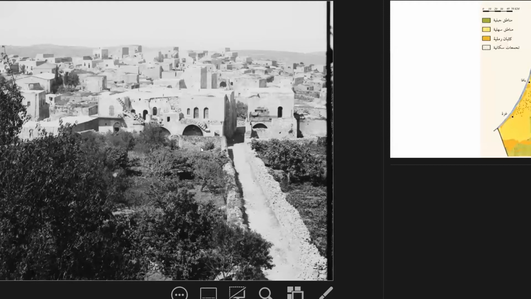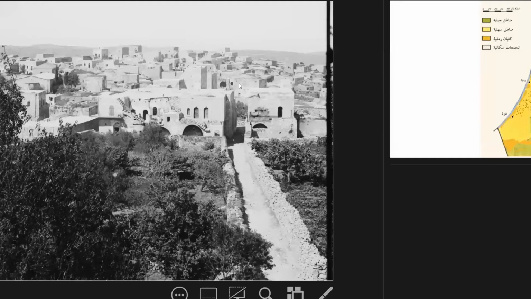Because for me, the village is also the adjacent and surrounding landscape and agricultural land around the built environment. But in this one, I will jump between programs, if you allow me, because I want to dig deep in this photo to see what it means to look inside. But this is like a general panorama.